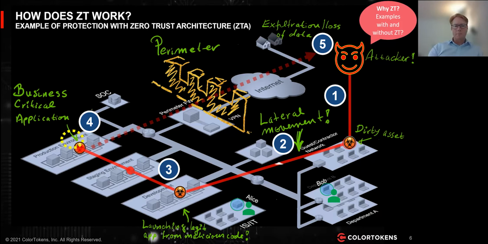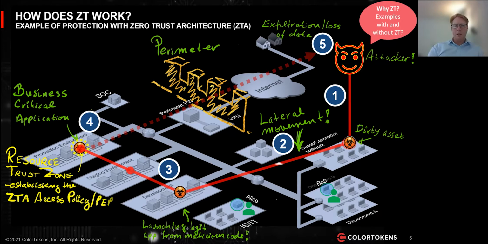So how do we do that? Zero trust architecture is applied and implemented by establishing a micro-perimeter around these resources. Also what we call a trust zone, a zero trust zone. And it's basically a technology mechanism that is also in the framework called the PEP, the Policy Enforcement Point. And this technology mechanism is establishing the principle that there is no inherent trust in the network.